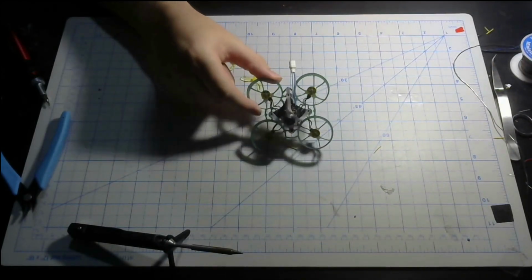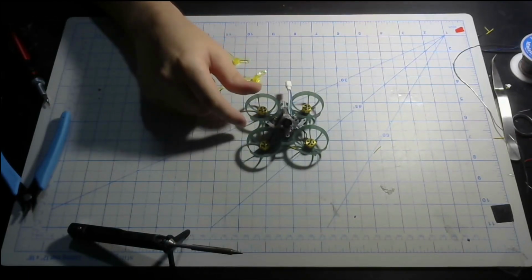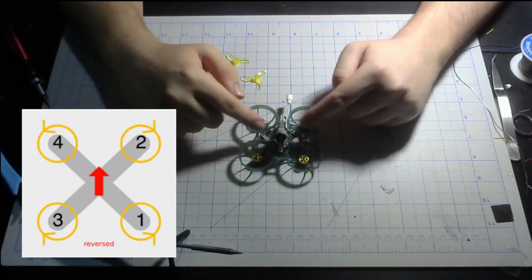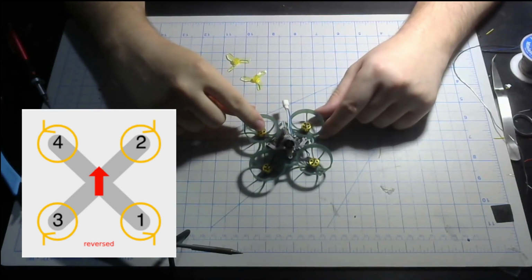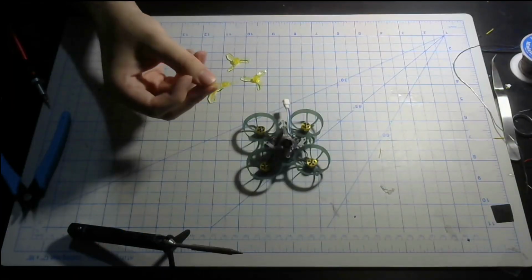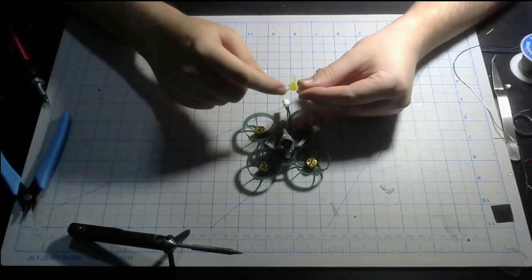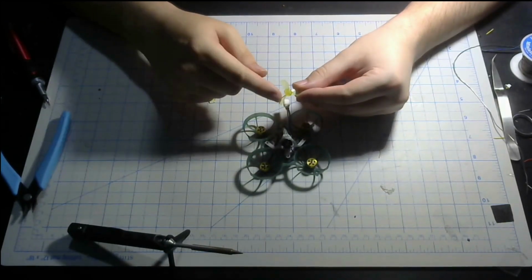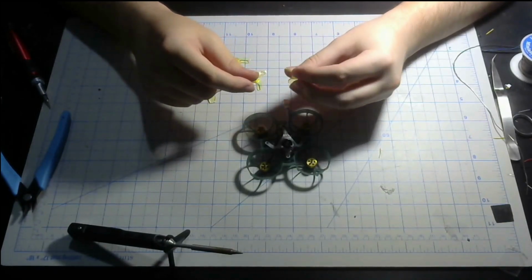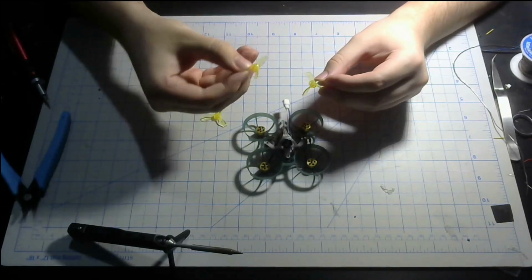Now make sure you put the props on the motors correctly, depending on the direction you want. In my case, I like to have it on the outside, which will be like this and this. So one will be counterclockwise, clockwise, and counterclockwise. How do you tell which prop direction goes where if you're new to this hobby? With this Gemfan prop, if you see the little curve on the blade, imagine it going in the direction of that curve. In this case, this is the clockwise orientation. And it's vice versa with the counterclockwise props.